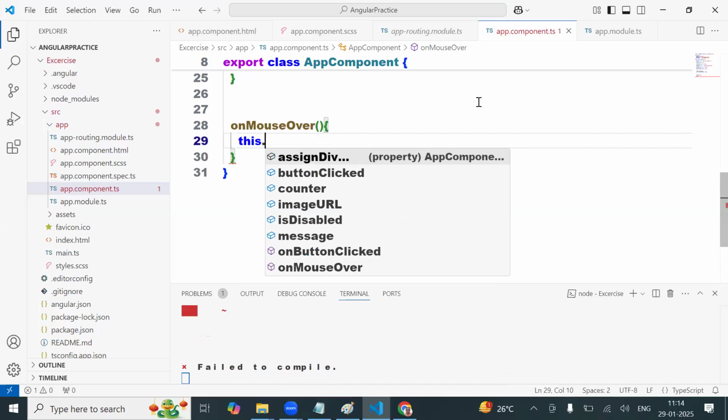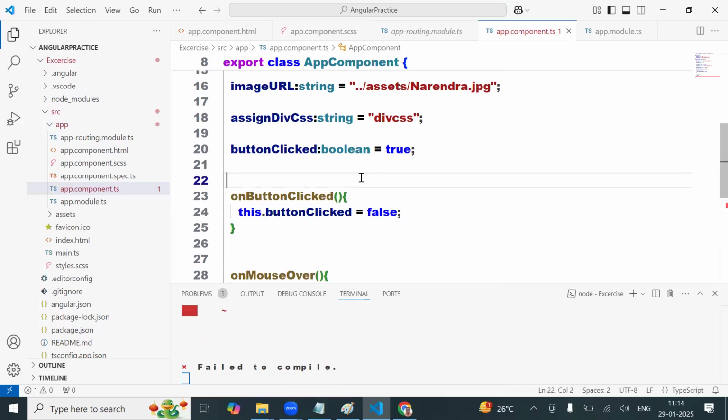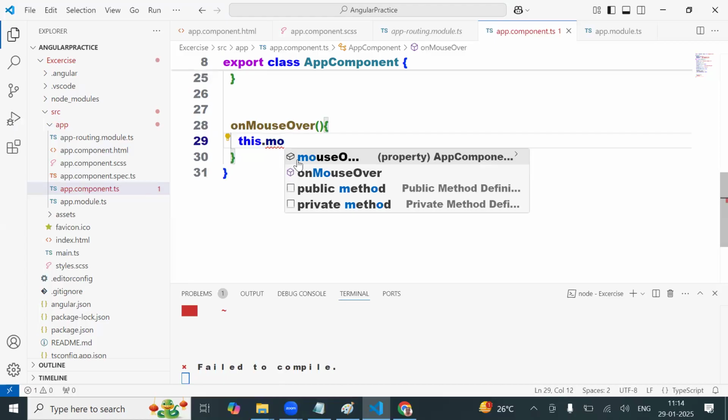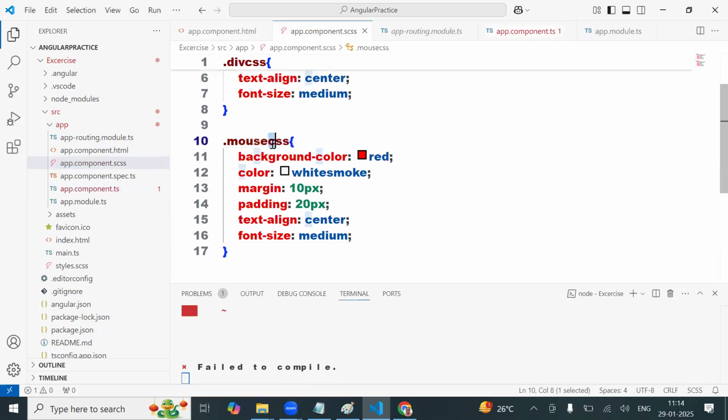So what I need to do, I create a variable, a string mouse over, colon string, equal to null. Now I am going to assign this dot mouse over equal to this mouse CSS.